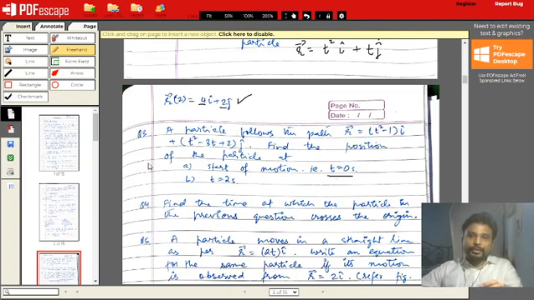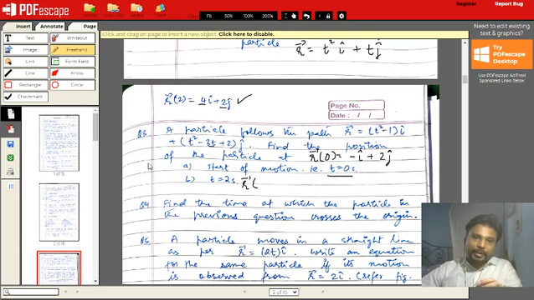So we substitute value of t over here. So we get the position of the particle r vector. Now since we are going to calculate at some particular time, we would also like to put 0, that is position of particle at 0 seconds. The 0 substituted here gives you minus i, and 0 substituted here would make this term 0, this term 0, and only 2 would remain, that is simply 2 j cap. So that means the position of particle at 0 seconds is minus i plus 2 j.